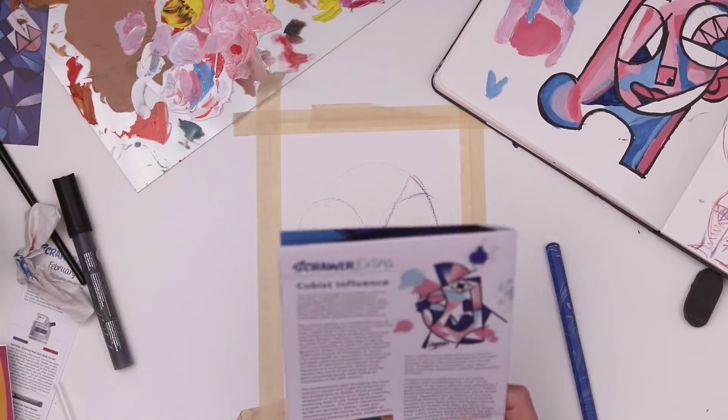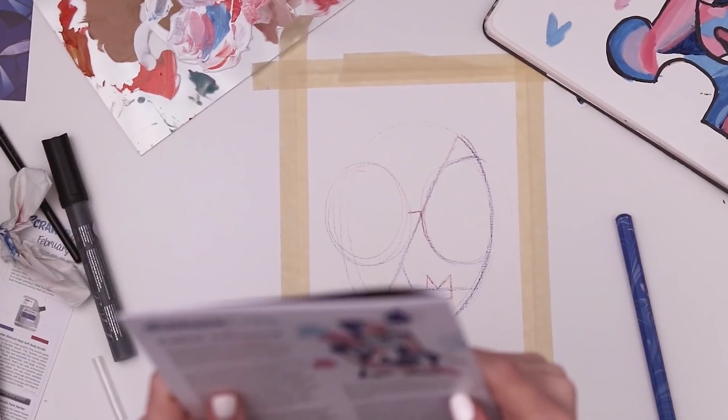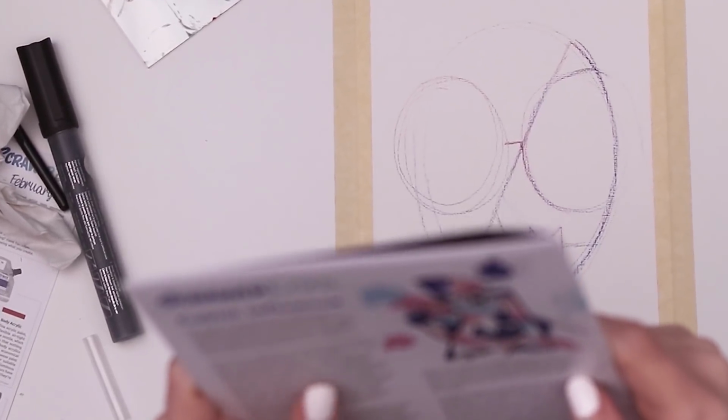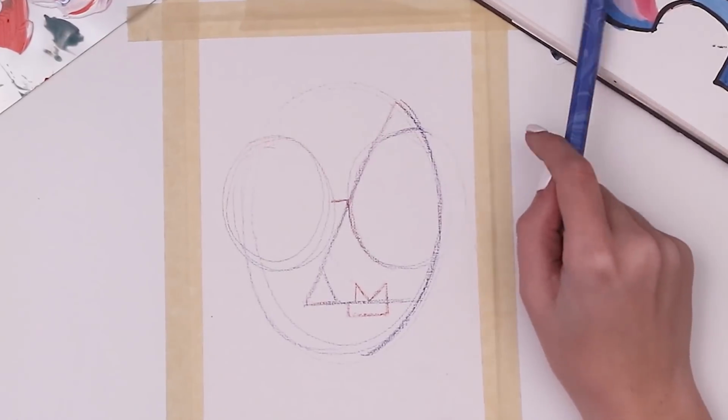Let me read this again. Cubist painters were not bound to replicating form, texture, and color or space, and they rejected the inherited concept that art should emulate the natural form. Instead, they presented a new idea in which paintings depicted a radical fragmentation of reality. Okay, yeah, that's what I'm trying to do. But I'm also trying to make it that same character.